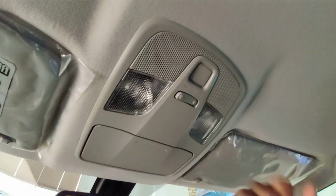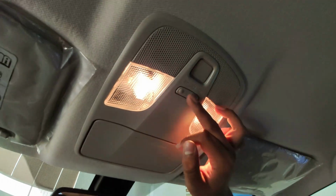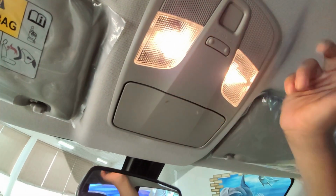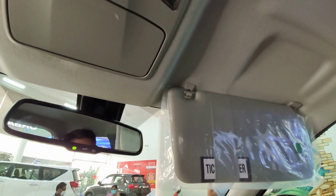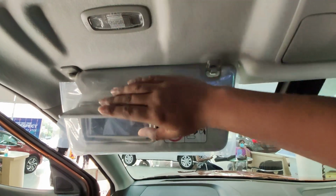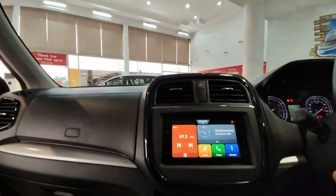Just press it, it turns on. There is the light here. This part is to operate with the doors, as the left door is open, so the lights are turning on. Let me turn it off. And on this side sun visor there is nothing, there is only a ticket holder. And on this side sun visor we get a vanity mirror along with a light. So that's a pretty nice touch. A vanity mirror with a light in this price point is really very nice.